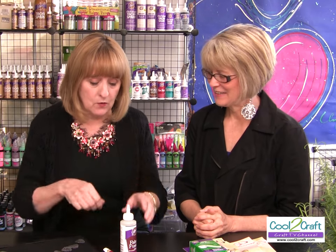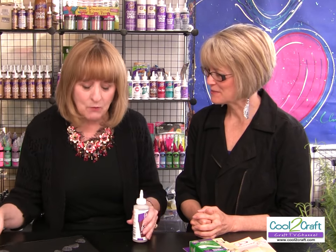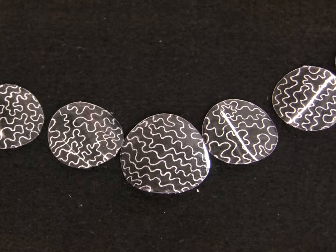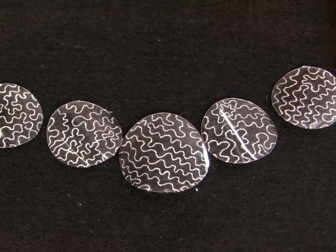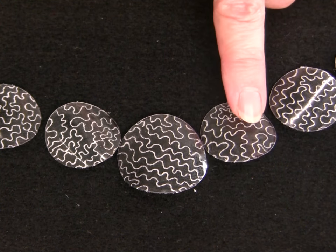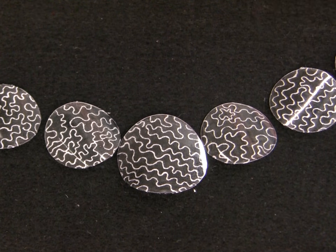But before we go on to the next thing, I want to show you, because we kind of got into earrings, and sometimes we don't know what everybody's doing until we come together and do the show. We all ended up making earrings today. But I was also starting to make a necklace. So that's how I would do the necklace. Same technique, lay it out and then just punch it and then put your jump rings in between. So super simple, obviously not just limited to the earrings.